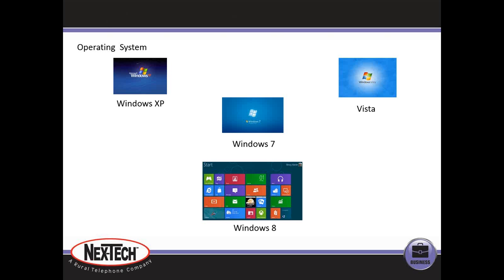So, Mark, I think what you're seeing is most computers are coming with Windows 7, and then you can put Windows 8. What's that look like? So typically the manufacturers, everything that you purchase is going to come licensed for Windows 8, but a lot of times what they'll do is they'll pre-install Windows 7 on top of 8. So when you turn your computer on, it's running Windows 7.